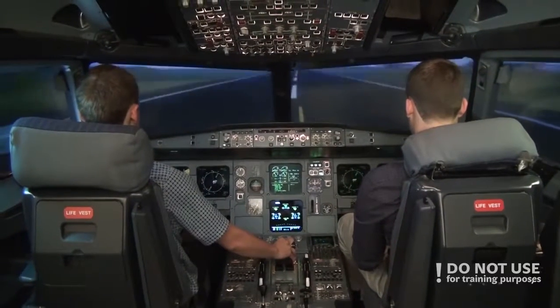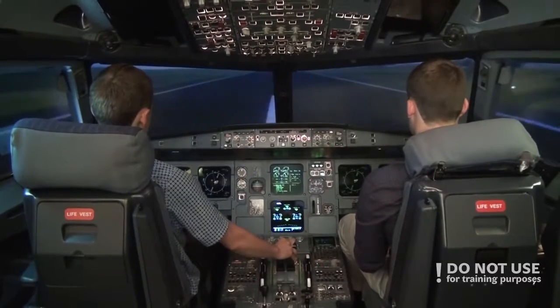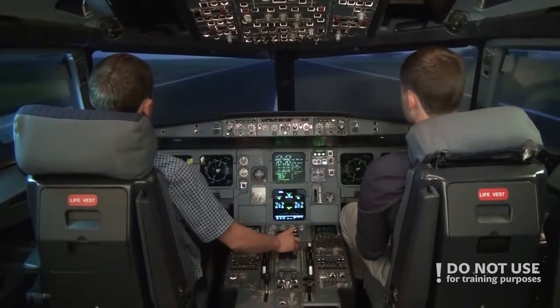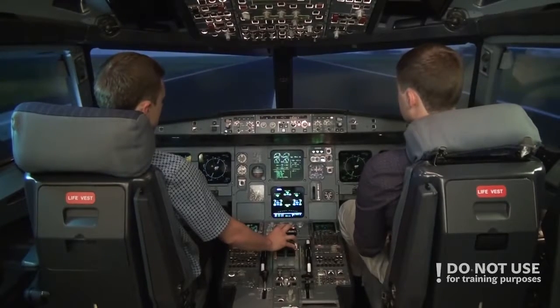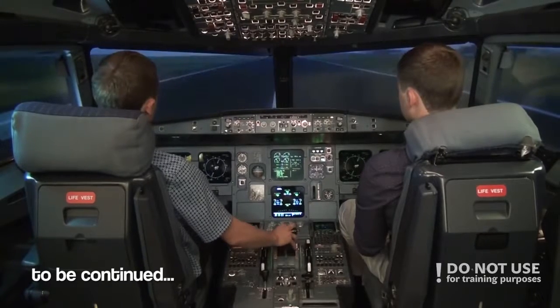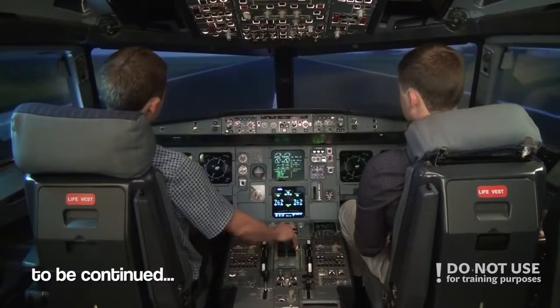So takeoff procedures and after takeoff climb will be for the second lesson. We'll finish the first lesson here, and then the second lesson will include takeoff and climb and so on, and also manual starting, and I believe also some failures during the start. So we'll see what to look for and what to take notice of and what to do if we have a failed engine start.